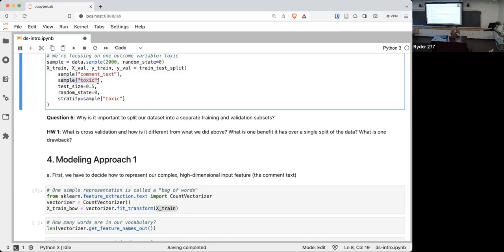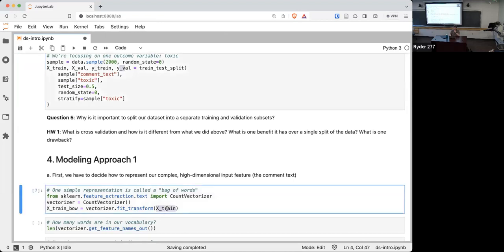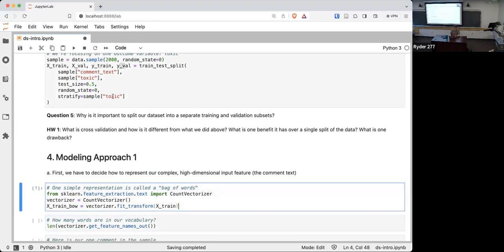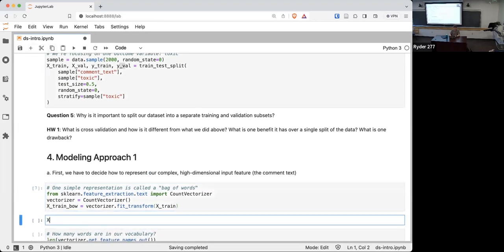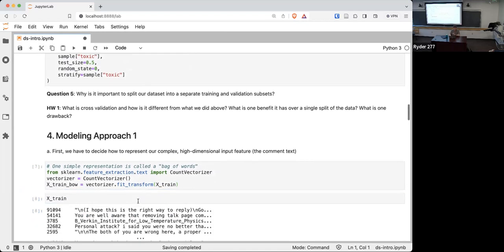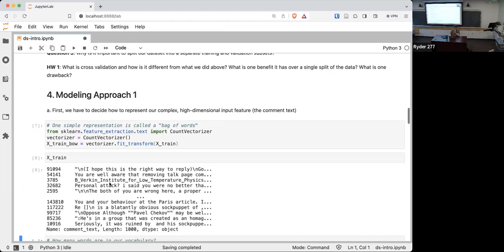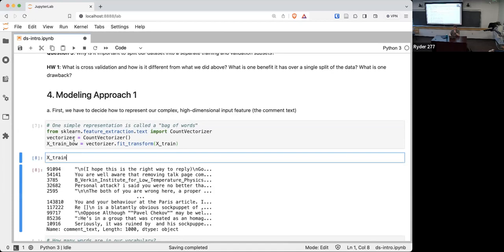And it took our outputs, the toxic label, we're just going to look at this one label, and split it into labels for training and labels for validation. So that's why this represents our text, the column of our text examples.